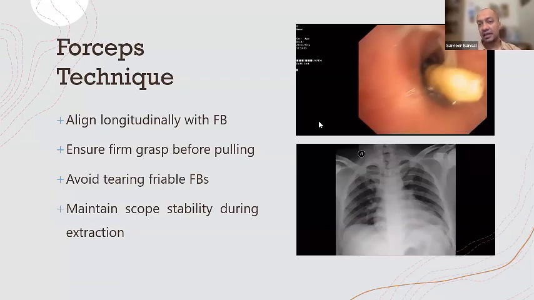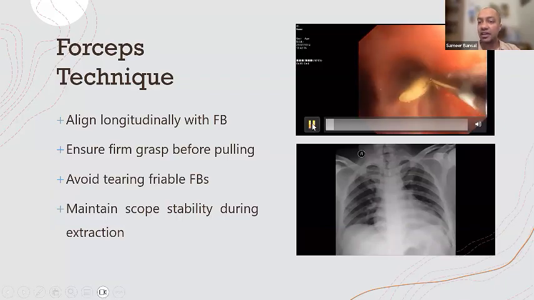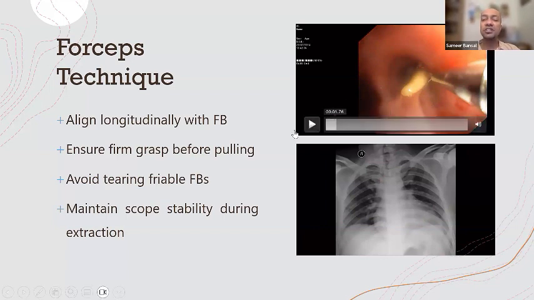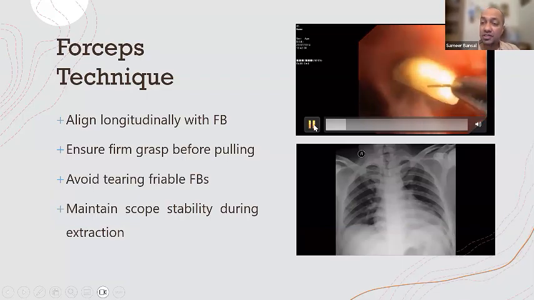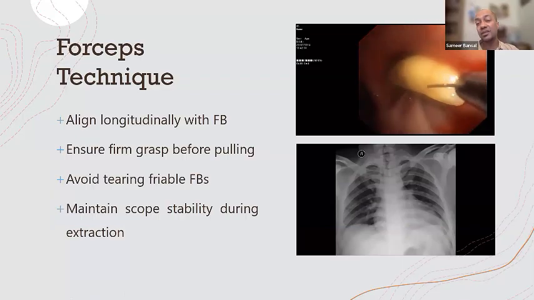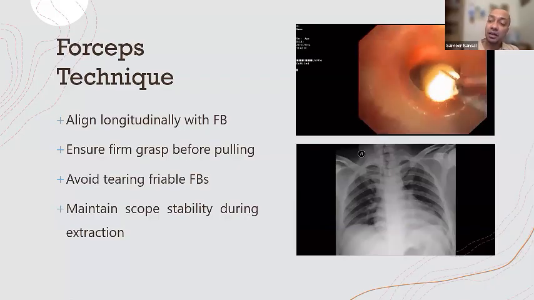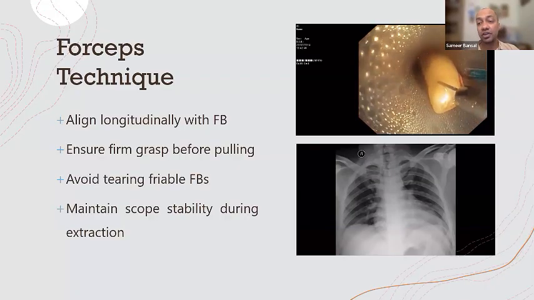And this is a second approach. This is a different kind of forceps you can notice over here. So all these different forceps are available. This is a two-pronged forceps by Boston Scientific. Now the foreign body out here is a tooth. This was a patient who was intubated, and during intubation, apparently their tooth got broken, and this was deep inside. So we used this particular forceps because the surface was very smooth, so other kinds of forceps were not able to grasp it. Yes, we've used baskets also for these, and you can see the grip is pretty good with this particular forceps also.